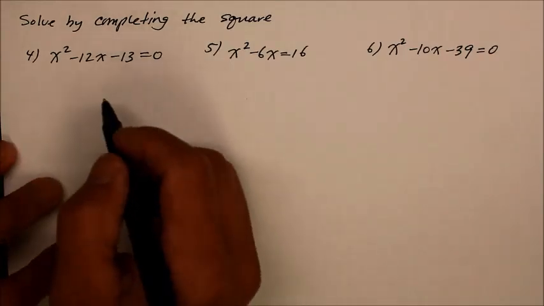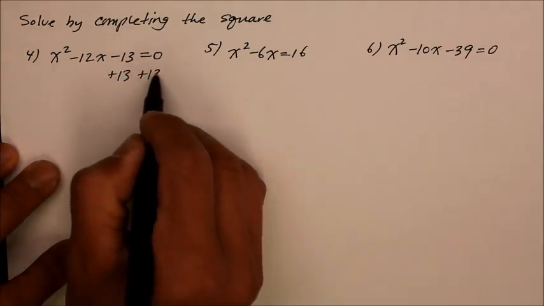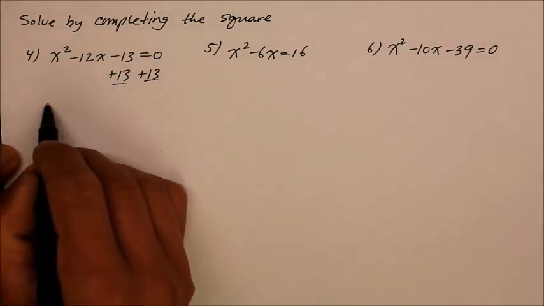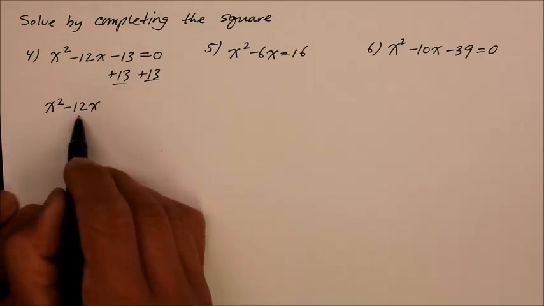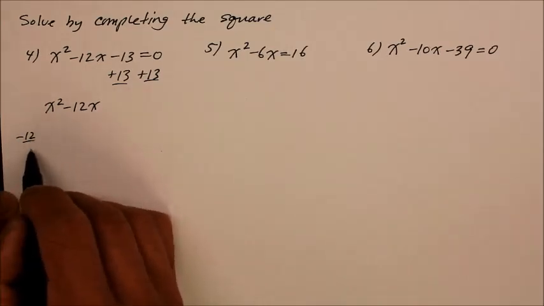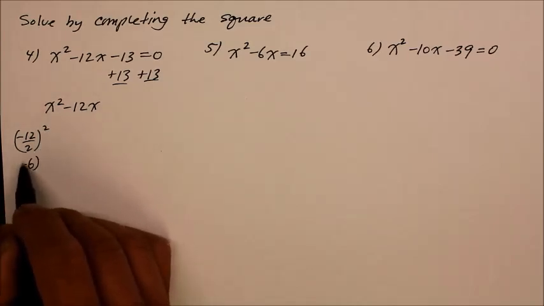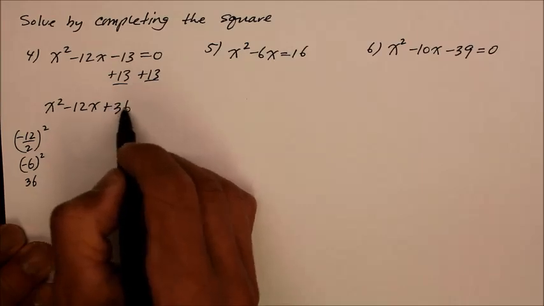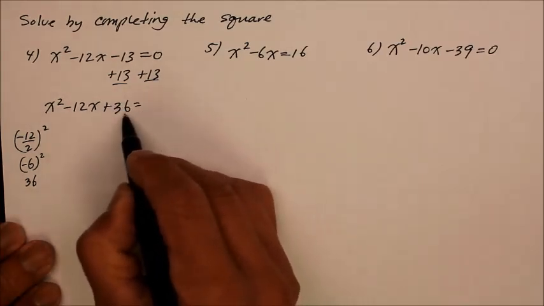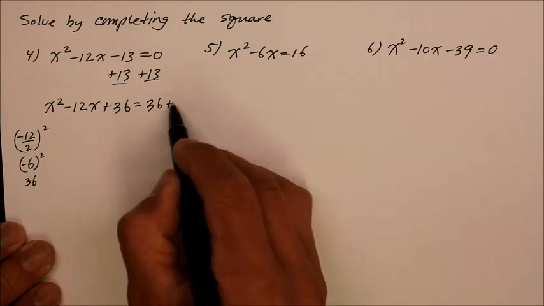Okay. Now, again, you have to move the c over, so add 13 to both sides. I'm going to go a little faster now. So x squared minus 12x, half of the 12, in this case is negative 12, but it doesn't matter. Because when you square it later on, it's going to be positive anyway. So that's negative 6 squared, so it's 36. That's why it's leave it blank, I always say. And whatever I did to the left side of the equation, you go plus 36 plus 13.